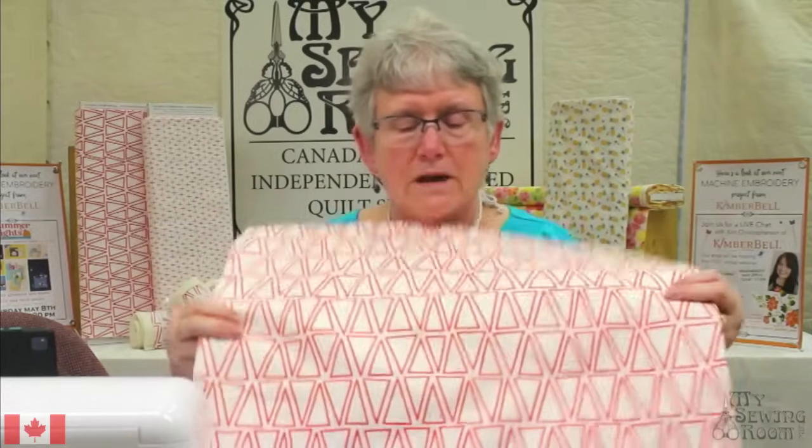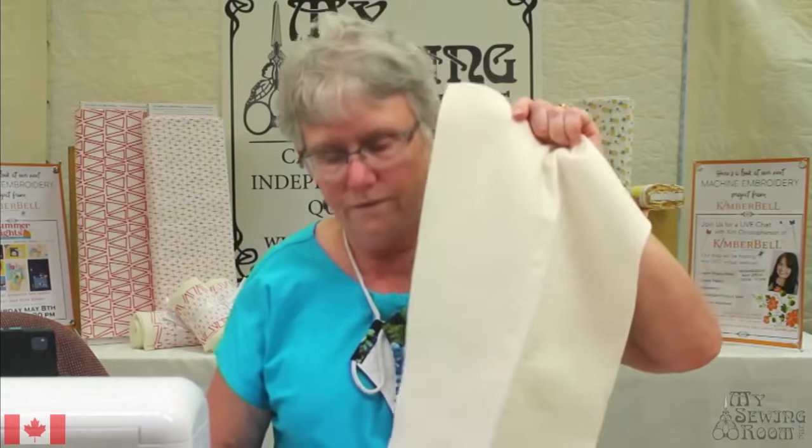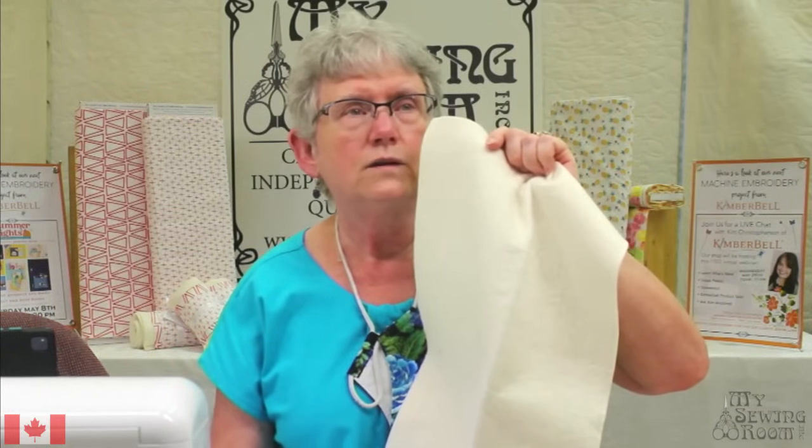So that's what I have for you today. I think they're kind of fun. Fat quarter of 2 pieces of fabric and some of our lovely, definitely underloved number 8 batting. And I think it's just a great, great little project.